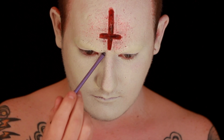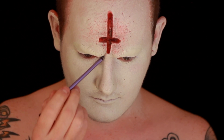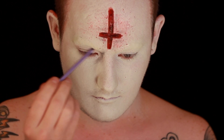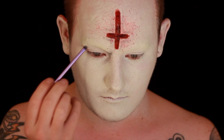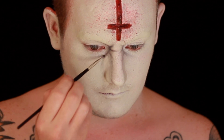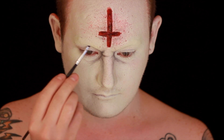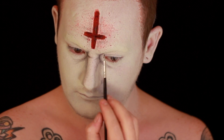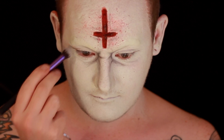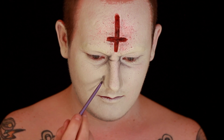I'm then going to take that light grey eyeshadow and start to make myself look a lot more evil. I'm going to darken up the inner corner of the eye and darken up the bags underneath my eye. You also want to contour down the sides of your nose with this colour and create some frown or furrow marks on the bridge of your nose to make it look like you're really angry. Then take a large clean fluffy blending brush and soften down those shadows to make them look a little more natural. Do the exact same thing to your nasolabial folds as well — this is really going to help with that snarled, angry expression.